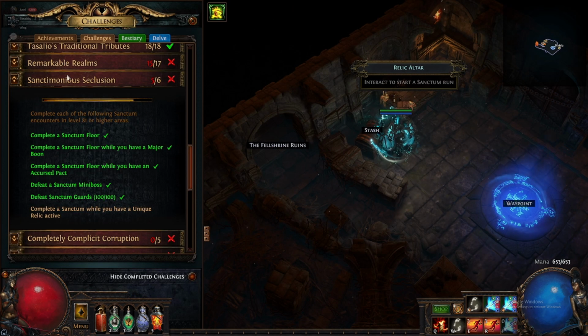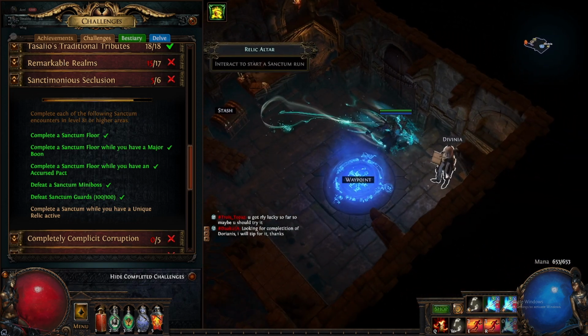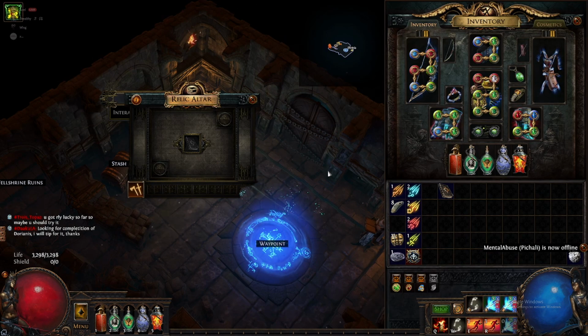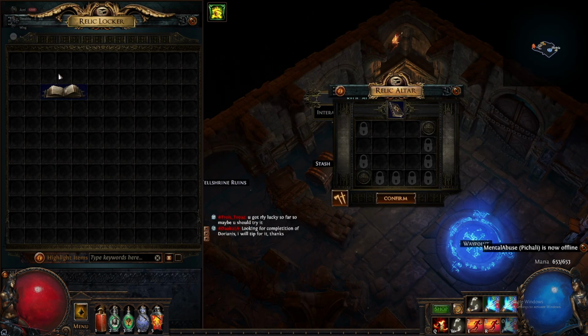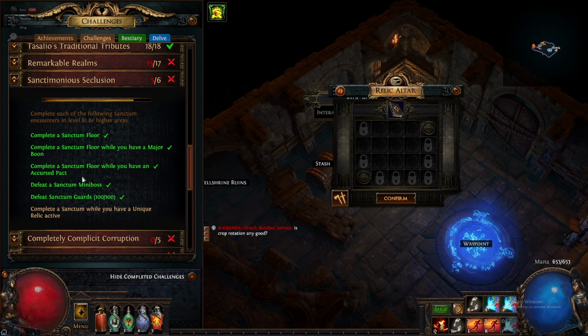So for Sanctimonious, Sanctums are a little bit different than they were in the League. You gotta talk to the Divina in town, and then you come here and you put in your book, and you do whatever the achievement says. So all these, the only weird part is a curse pack. It's kind of hard to understand, so I'll put some footage in to show you what that looks like.